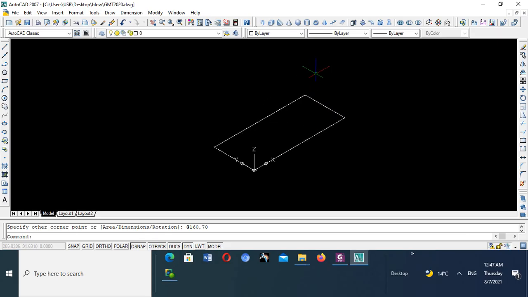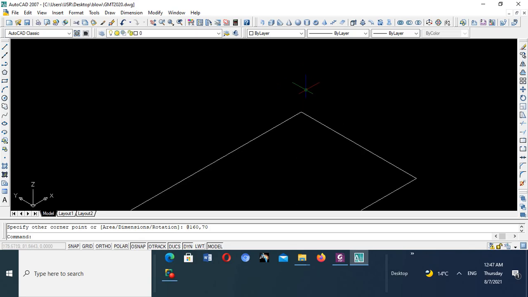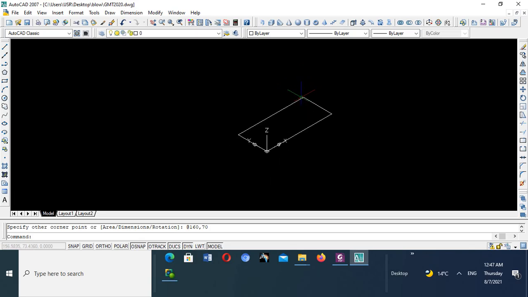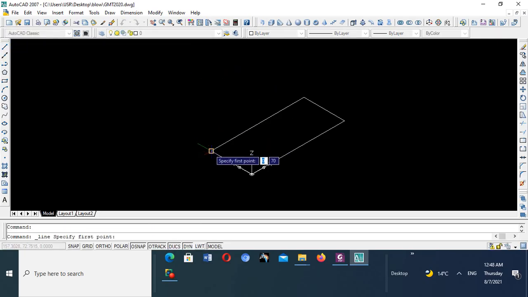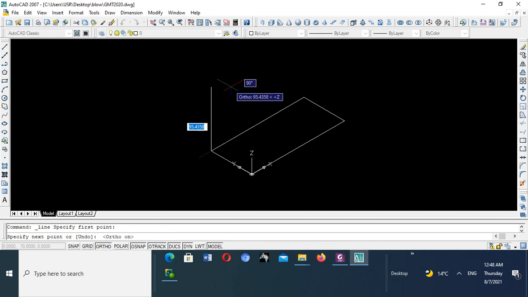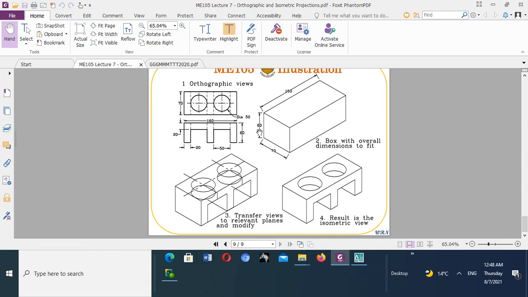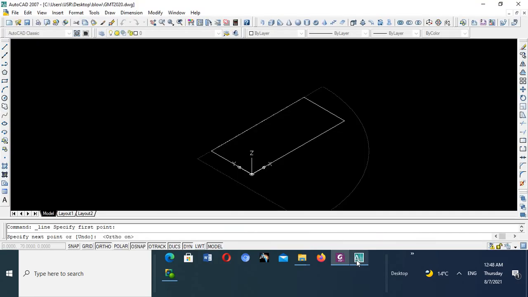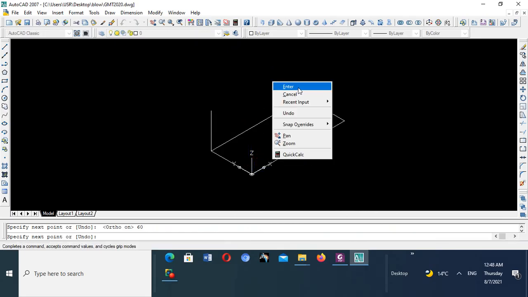So we don't use any 3D command. We just use 2D commands, because this semester we are learning only 2D. So you will come to line, draw a line here. You click auto on to make sure that you pick your views easy. And here our height, what was the height? Let me check again. The height is 60. So here I write 60. Enter. Right? Then I can come out of that command if I want.